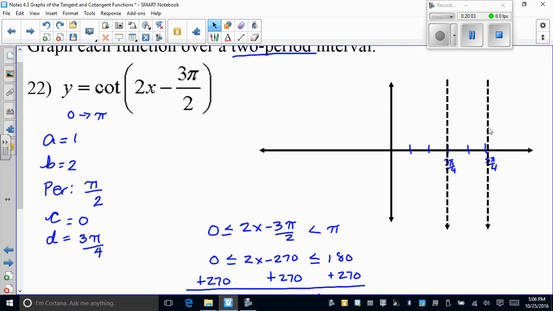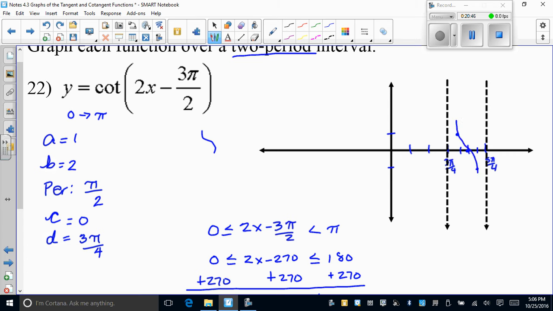Now notice on this one, every 90 degrees, and since these are pi's over 4 and they say to do a 2-period interval, we've got it kind of set up. But I'm going to do the one and then we'll go to the other. This is cotangent. Remember, cotangent has this shape. So all we have to worry about is the a value at this point. A value is 1. Here's 1. There's -1. So at this quarter point, I would be at 1, 0, and at this quarter point, I would be down at -1. This graph is just going to look a lot more squeezed in.